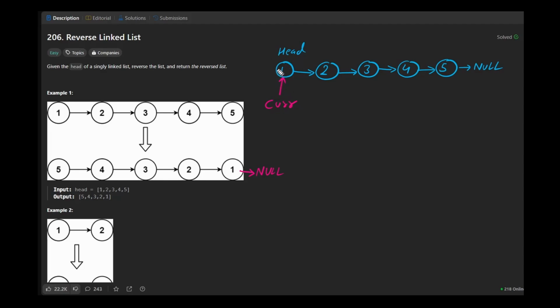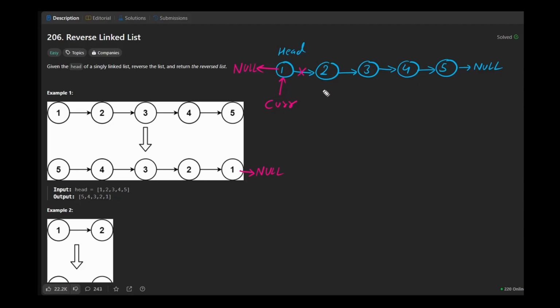Now this one, its next pointer can be pointed to a null value, which means this pointer is broken. As you can see, there is a problem over here. We lost all information about 2. There is no pointer pointing at 2. So if we perform this operation, we would lose all information about 2.